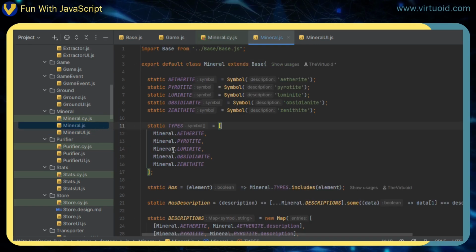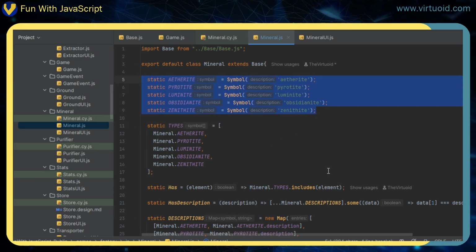And the idea here is that the JavaScript class is going to define all the important pieces of information that we have for any kind of minerals. It especially has what the types of minerals are.